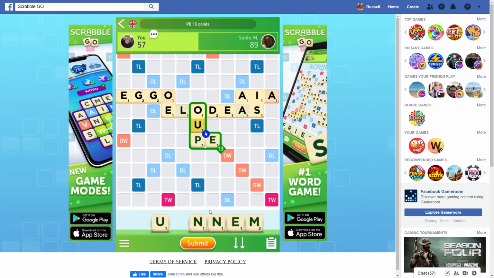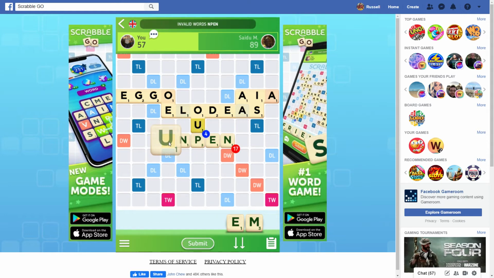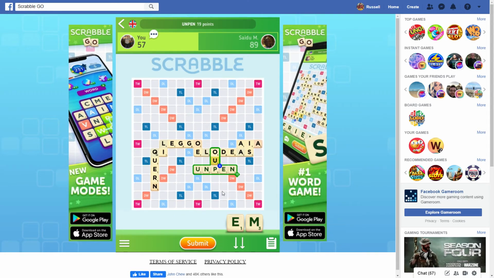Now, there's multiple ways we can block this, but the obvious one is to play the P here. You might want to play pen, like unpen, I think is good. So that's probably the best, and we leave the M. It's not that easy to get through here, but knowing his skill level as well, the word he probably plays onto the G anyway.